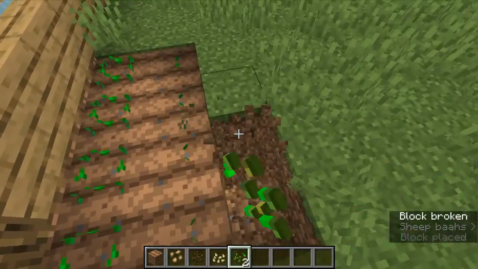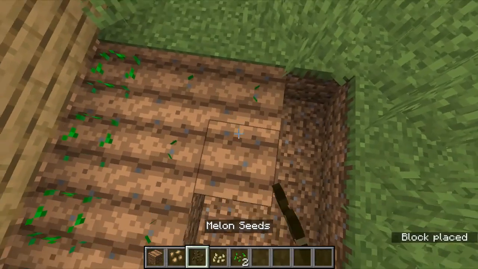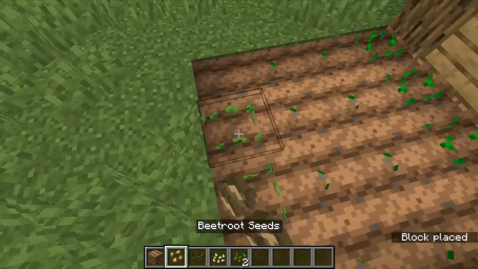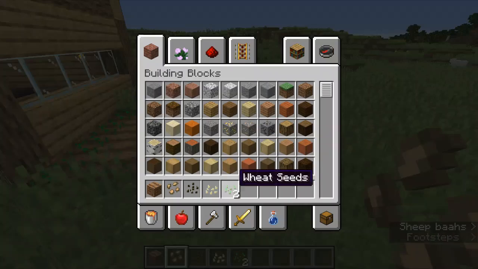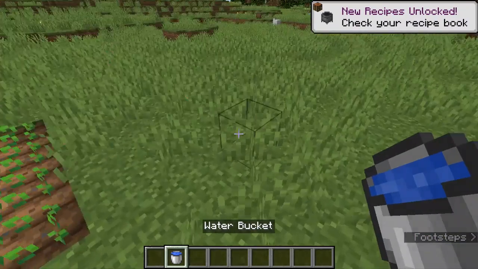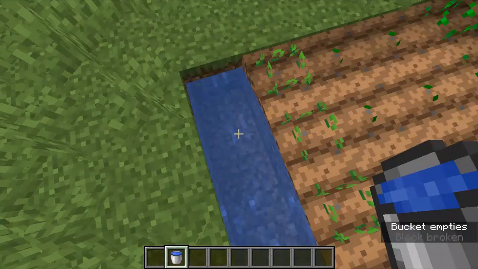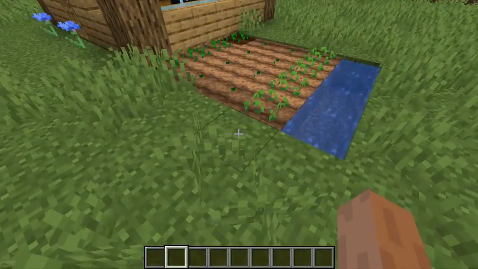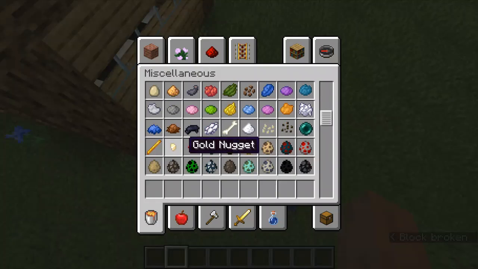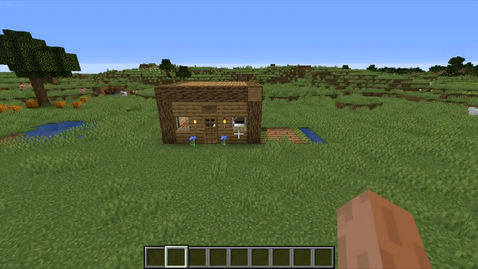Pumpkin. There we go. That's going to be our little farm. And to make sure they grow fast, we are going to put some water next to them. There we go. Now that's going to water all our plants safely. And that is going to be our house.